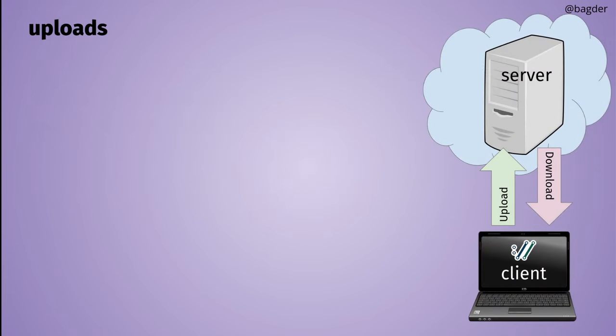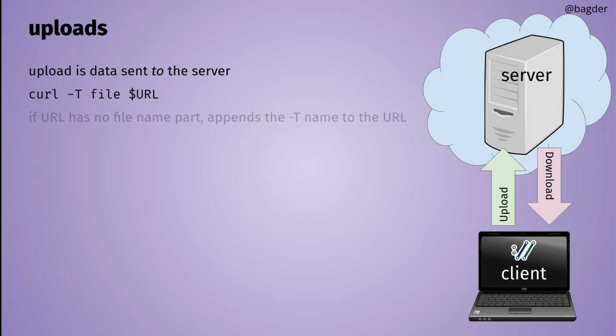Of course, you can upload data. Curl can download and upload. Sometimes we forget about the upload part, right? Because maybe download is used a little more. Again, remember, upload is from your client up to the server. And that's very easy. Usually, pretty much whatever protocol you're using, you just use curl dash capital T, file name, and the URL. It's actually called dash dash upload-file if you want to use the longer version. And if you don't provide the file name part in the URL itself, curl will put the local file name at the end of the URL.